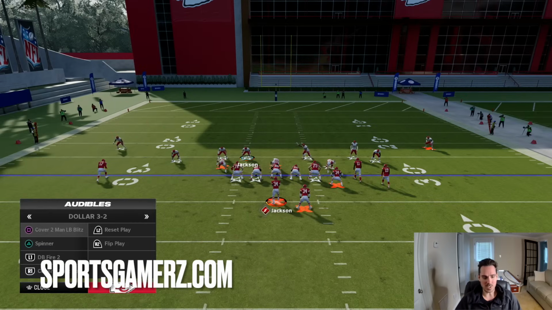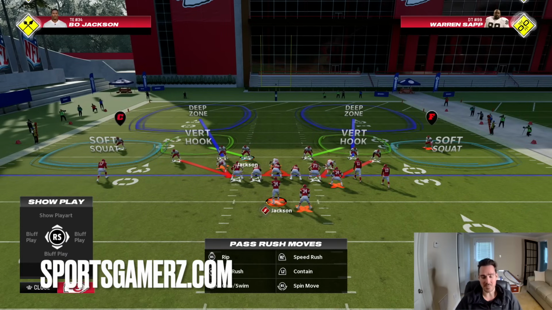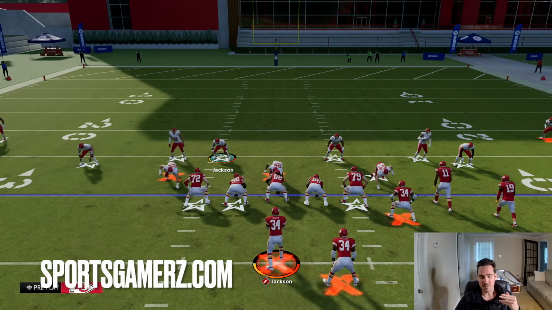So you guys can see here, once we audible to DB Fire 2, your safeties stay in the box, and you get the same alignment. So there's a lot of different things we can utilize with this that I'm about to break down for you guys that make this so good. I'll show you guys a few different blitz setups, a few different coverage adjustments, and also an adjustment to stop the rollout glitchers, the rollout abusers.